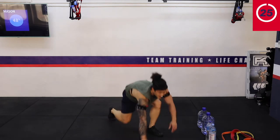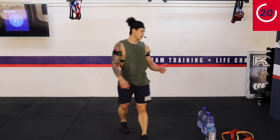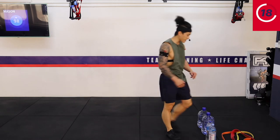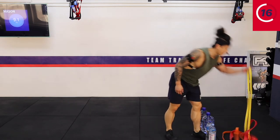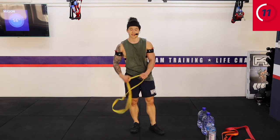And rest. All right, guys, those are the three exercises for this pod. We can go ahead and grab our water bottles. I'm actually gonna use a resistance band for this one, just so you guys can see what it's like, for those of you who are using resistance bands at home.